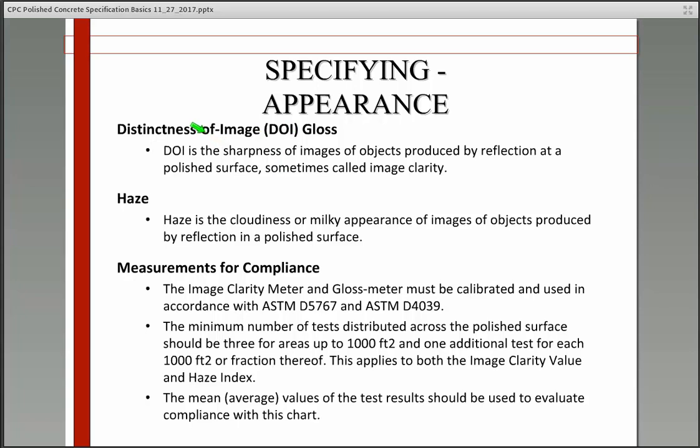What I mean by that is not necessarily the level of gloss, as in shine, but the level that our floor is flat and that we've had a maximum refinement in that slab with each diamond, and that's what gives us the DOI. And if that's what's important to that owner, that we can see that image clarity, again, clarity, not gloss, they're going to want to pay attention to that and specify around that number.